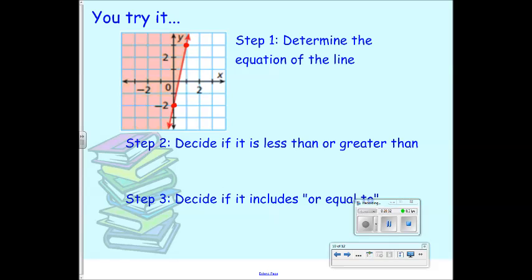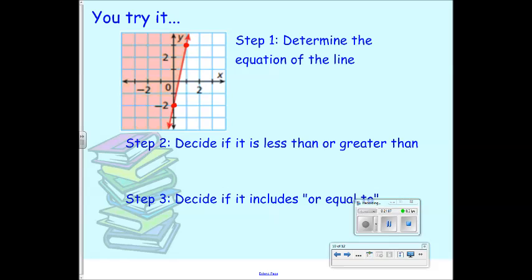Good. And then what's your slope? So if you go from that point to that point, you're going up 5 over 1. Good. So your slope would be good. Don't forget your x. All right, and then perfect. And then you've just got to figure out if it's less than or greater than. Good. So then make it a greater than symbol.